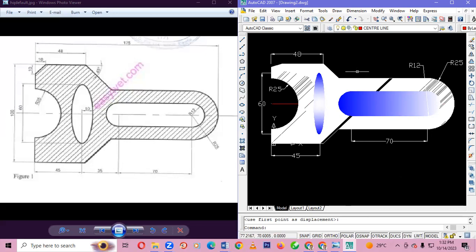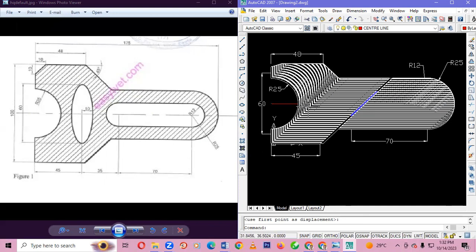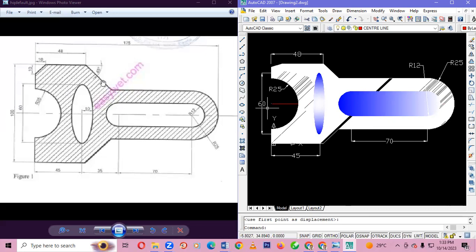Okay. Yes. How did you get the diagonal? The diagonal lines, from the starting point. From the starting point, we have 45. Then the 35, the one which is diagonal. The first diagonal, we got it. The one that is at the top, and the one at the bottom, the opposite of that.